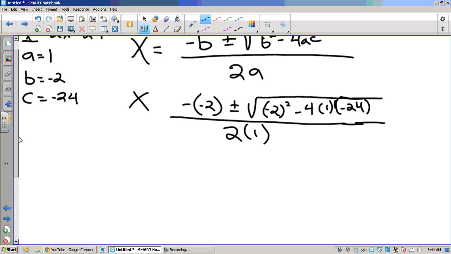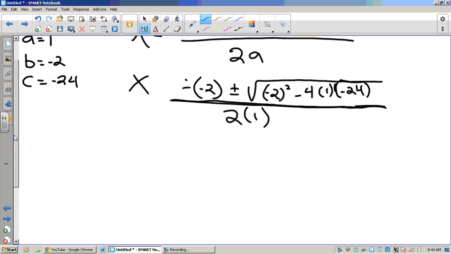And here's something that you may not know. Sometimes we treat a fraction bar like a parentheses. So we have to do everything on top and everything on bottom before we do our last division. We also treat the square root like a parentheses. You want to do what's underneath the square root before you do anything else. So maybe that's a little new to you, but anyway, let's go ahead and work this part out.